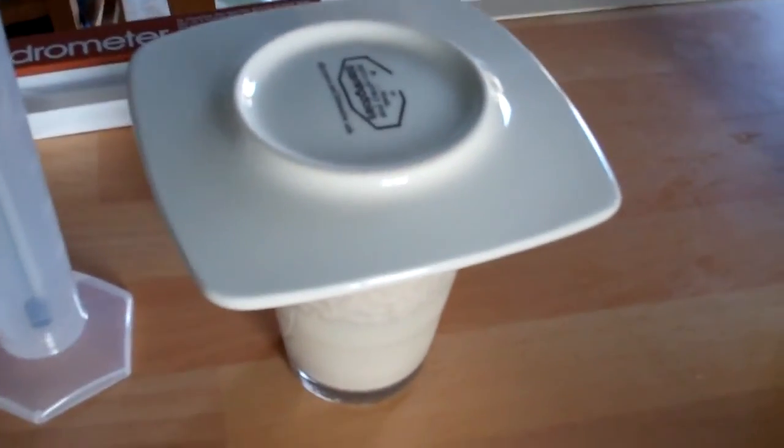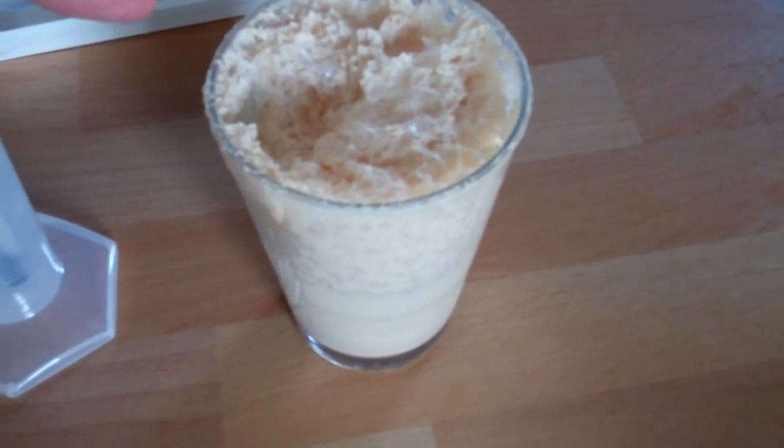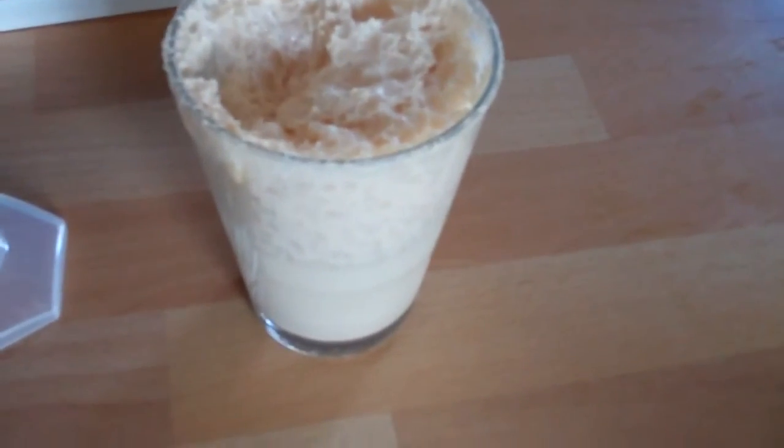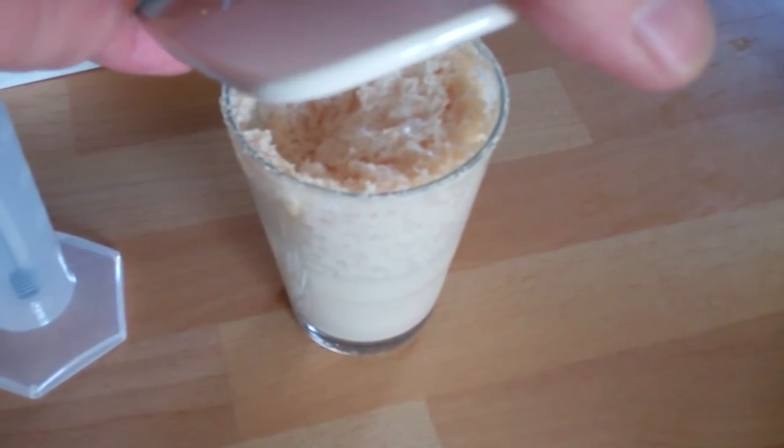The yeast is pretty fully hydrated now, and it's quite a warm August day. The yeast is a bit lively and it's overflowed a little bit, but that'll be ready to pitch into the bitter wort later.